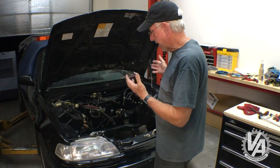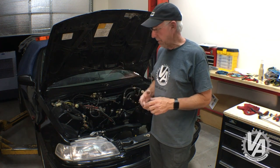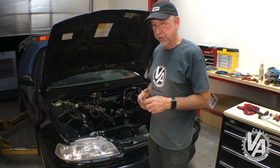All in all, I think the engine bay turned out really nice. I mean, there's still some work I can do. Some of the fixtures need to be cleaned a little bit more. Some of the fittings have some rust on them and stuff like that. But I think it's good enough to go ahead and install our ZC motor.